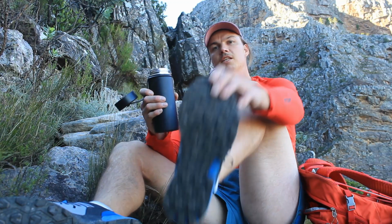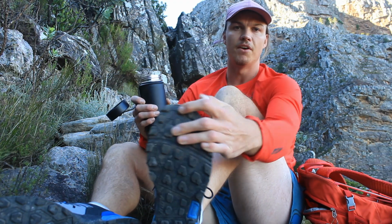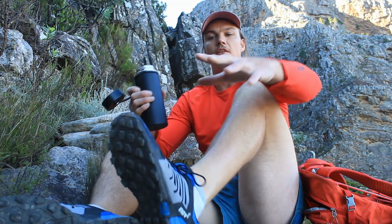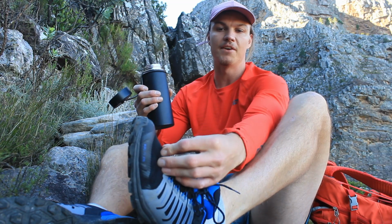They provide me with plenty of grip. The lugs are really solid. They're infused with graphene, which makes them very durable on the mountain, no matter what terrain you're in. The mesh of the shoe is nice because it's very breathable. The shoes aren't waterproof for that reason.